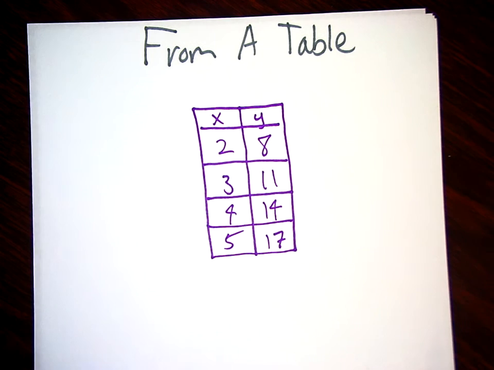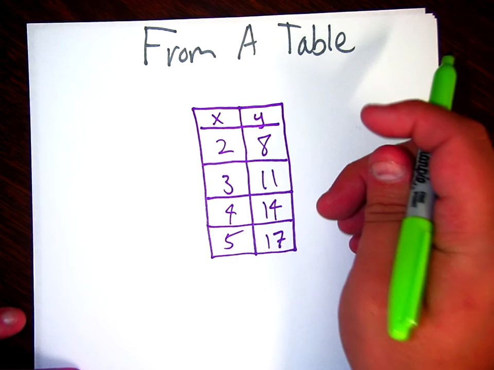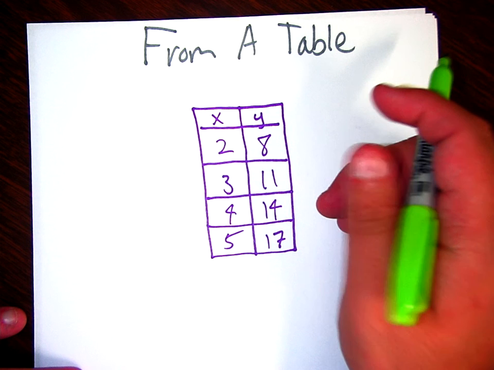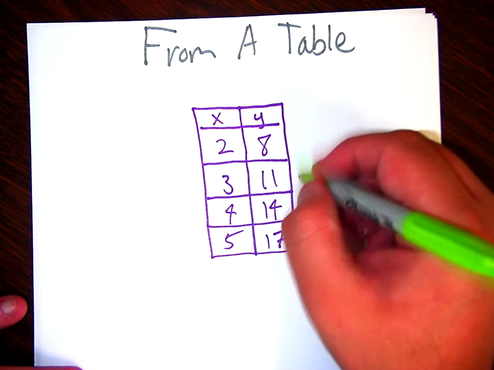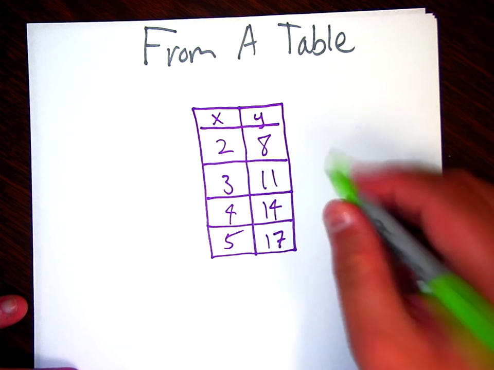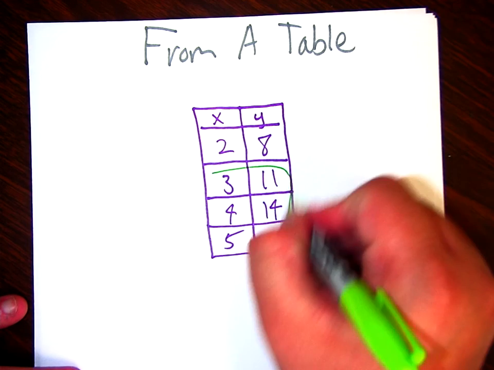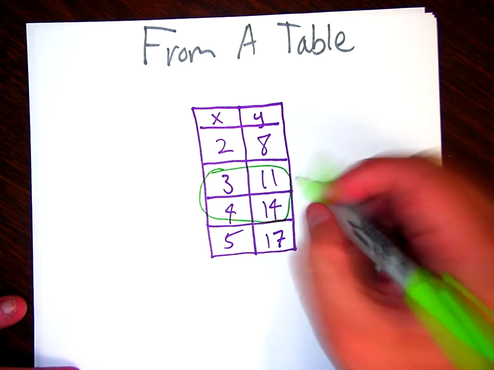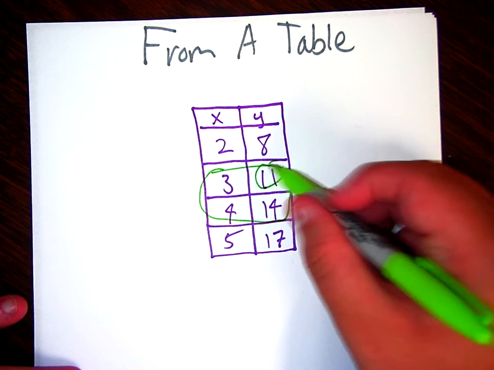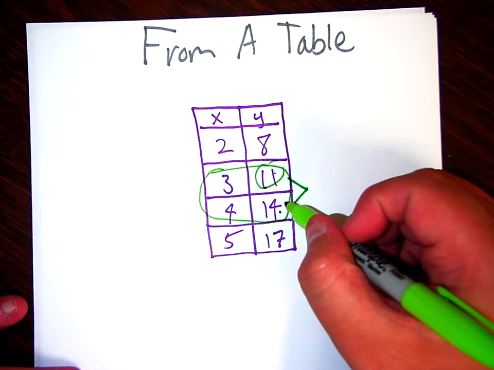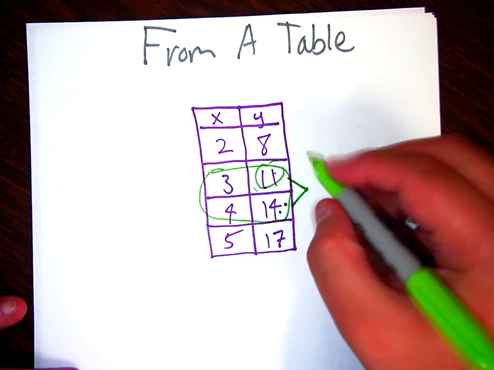When I look at this table, there are two ways we're going to go over this. The first one is just doing a straight change in y over change in x calculation. I'm going to pick any 2 points in this table. Let's say I pick these two. Those 2 rows. I'm going to look at the y's and see, how does it change from this point to this point? Well, to get from 11 to 14, you have to add 3.